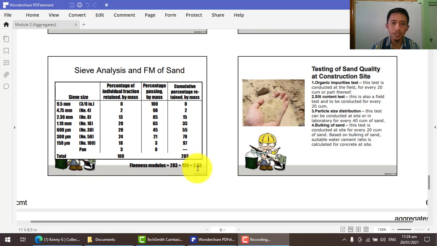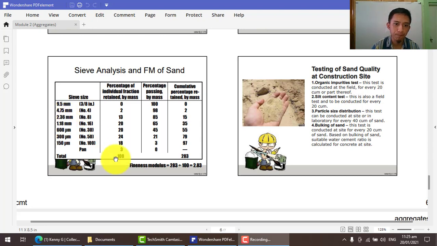That 2.83 means that the fine aggregate contains most of its sizes in between 2 and 3. Again, if you count 1, 2, 3. See, so most of the sizes of your fine aggregate belong between 4.75 and 2.36. So in between those sizes is the focus, where most of the fine aggregates are found in the original sample.